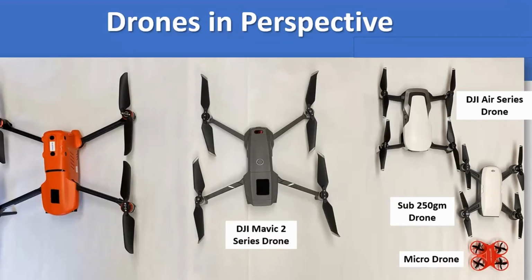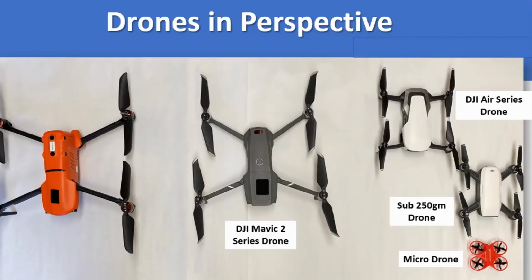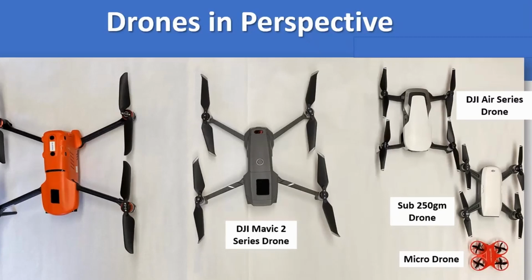Next is the DJI Mavic series, and there's a slew of them. Now, in my opinion, this Mavic 2 Zoom was probably the best drone made by DJI back years before. It has a superb camera. It does a lot of different things, and I think of it as a workhorse. It'll run into trees and still fly. I can actually attest to that. Once you replace the rotors, you're usually in pretty good shape. And then finally, the Autel Evo 2. And we're hoping to get another version of the Autel Evo soon that allows us to do some other things.